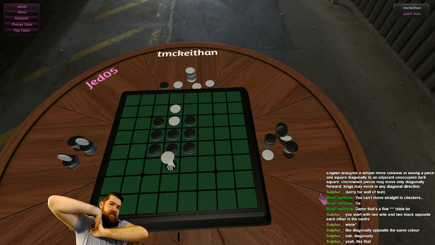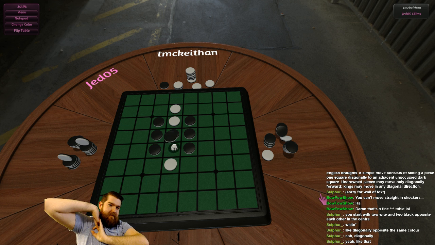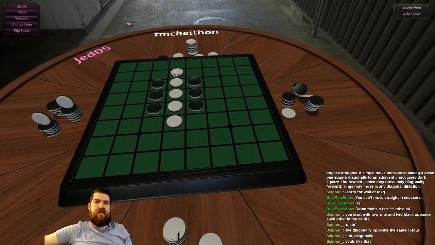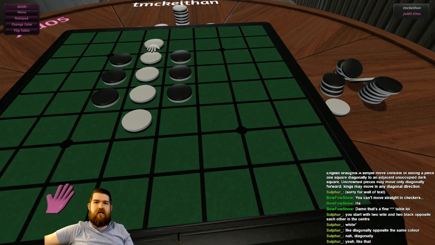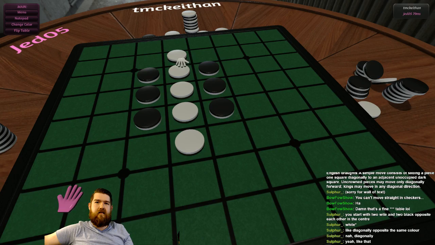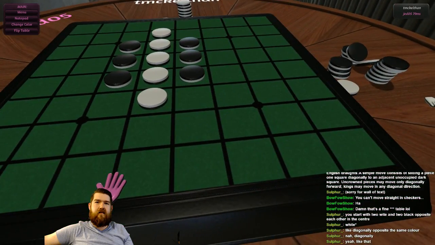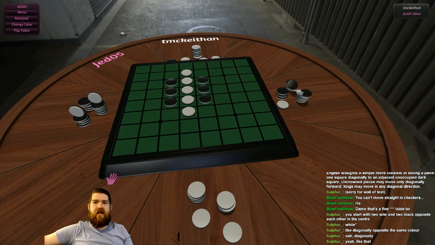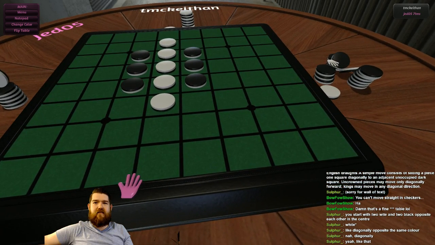I'll go ahead and give this a try. That's right. I'm not doing too good tonight. I never can tell where it's zooming in at. It zooms in on the exact center of the table and the board is just not there.